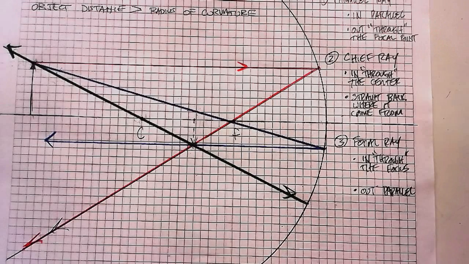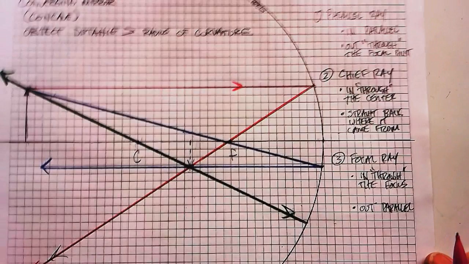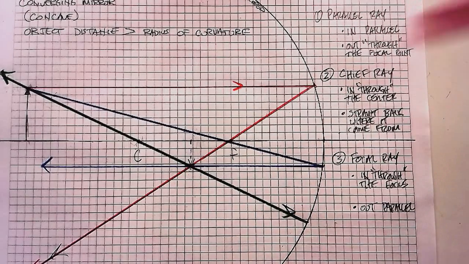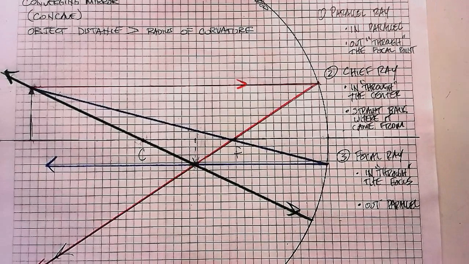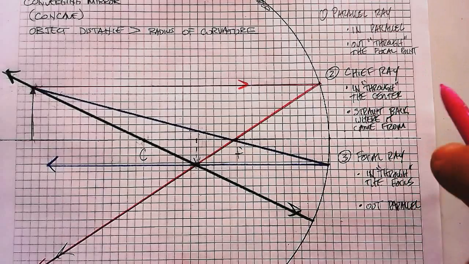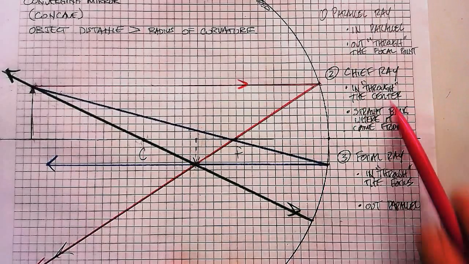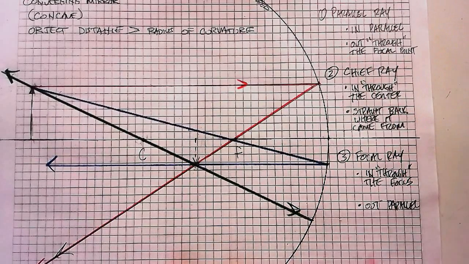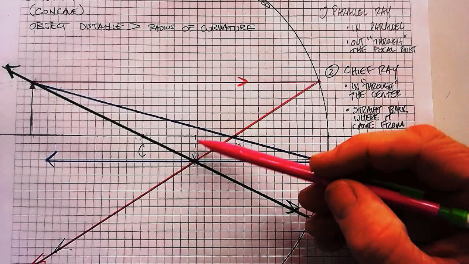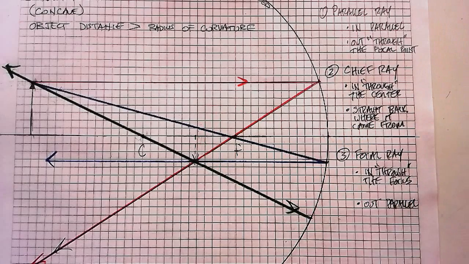So, what would be your image characteristics? Well, let's go with real or virtual. If you've had a chance to do some of the other drawings, you may have come across a virtual image. You know a virtual image when you have to start dotting back behind the mirror. We did not have to do that. None of our lines are dotted. We never worked back here at all in the virtual world behind the mirror. So this is a real image. Another indicator that it's real is that it's inverted, right? The two tend to go together.